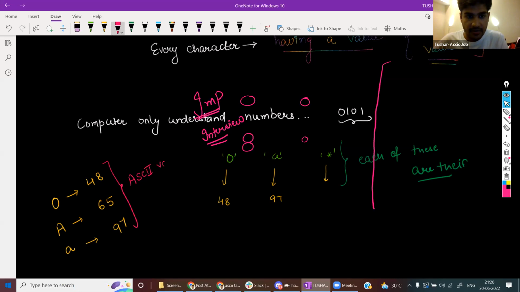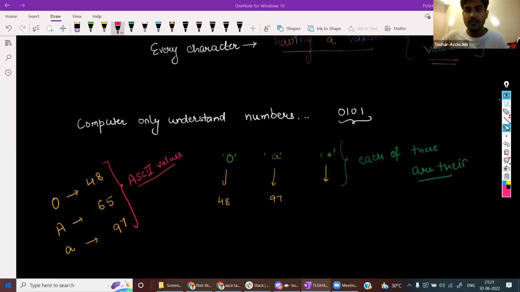These are the ASCII values. Simple, right? इनकी ASCII values हैं 48, 65 and 97.